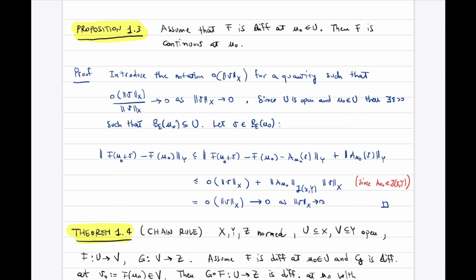And so we can just estimate this bit here with the norm of the operator times the norm of the argument, so the norm of v of x. This is a constant, and this clearly goes to 0 as the norm of v goes to 0. So in total we have something which is little o of the norm of v, which goes to 0 as v goes to 0. And this shows that as v becomes small, these two terms are approaching each other in norm Y, so showing continuity.